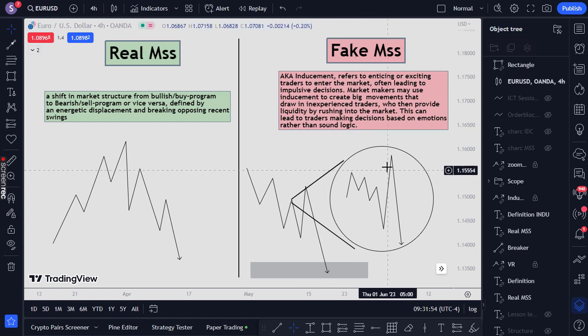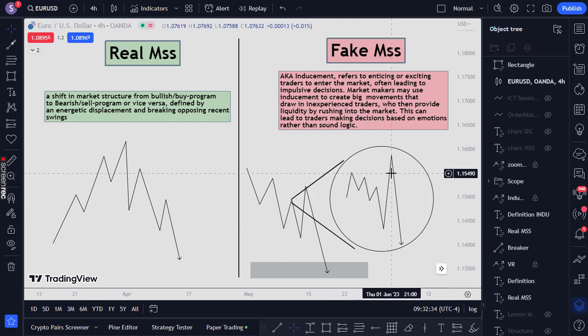So what the market makers are doing is providing buys for their big sell orders. And the second thing that this will trigger is inducing traders, enticing traders that the market is going up. So traders that have absolutely no logic will think that the market is going up. Because why else would it be going up? So they're going to buy here, all right? So they're going to buy this move. So now we have two types of buys. The buy stops right here, and the people who are buying this move.